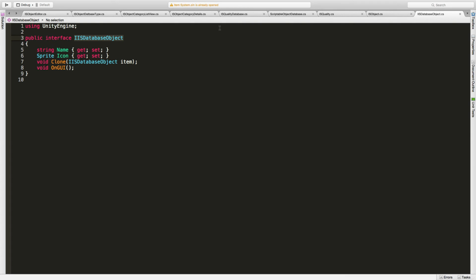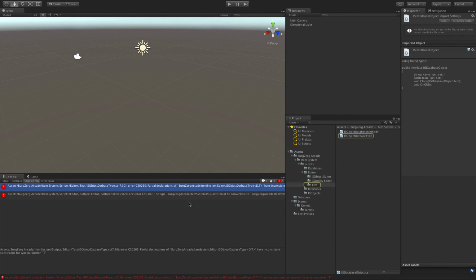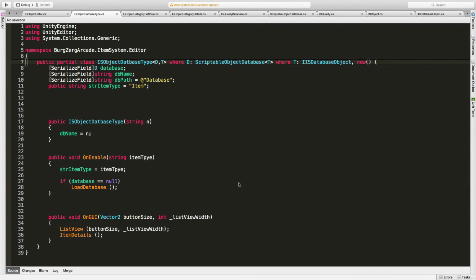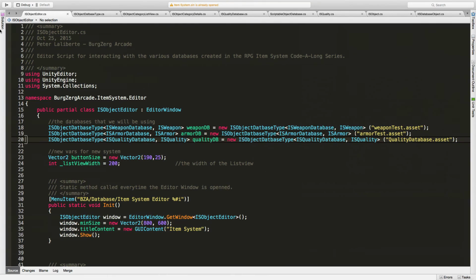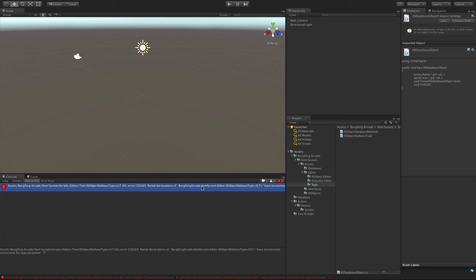Yeah, I think it's going to work. After all the time I just spent, I think it's going to work. Let's see what we blew up. A couple things. Because it's an interface, we can't have new. Dang it. Let's go ahead and comment this one out for now. And it actually needed to be a database side, an actual class, because we have to be able to define a constructor for it.